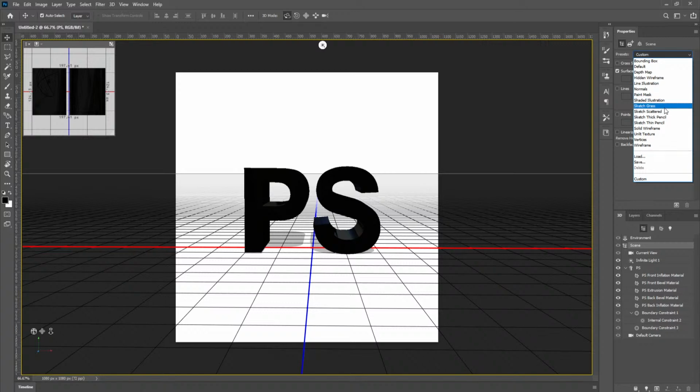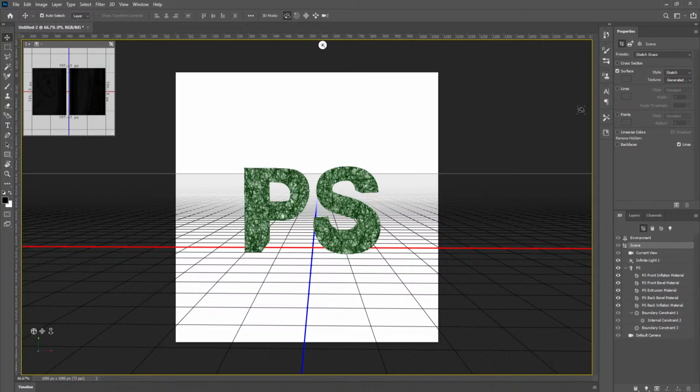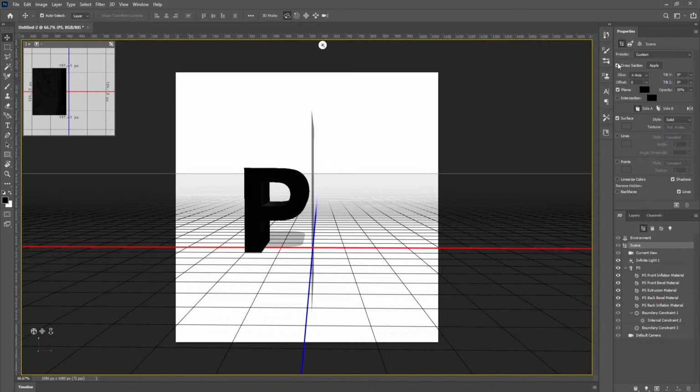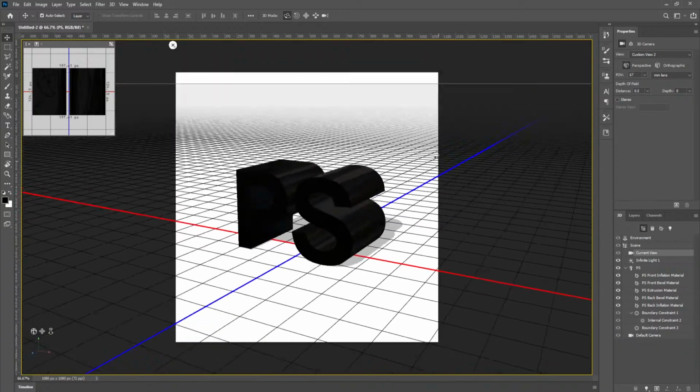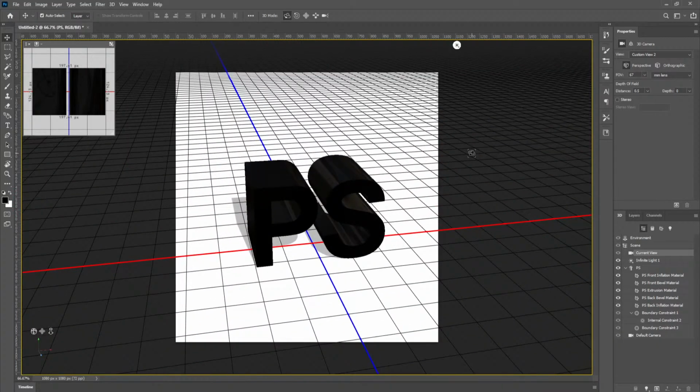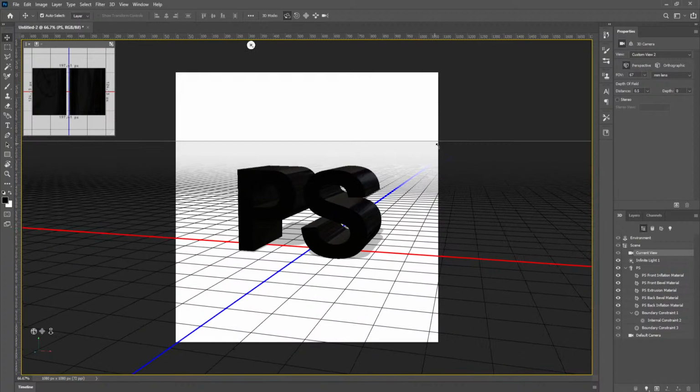I can use sketch grass, so it will give me a sketch grass preset, but I'll use default here. I don't want to go deep into it because I usually don't change this one. Then the current view is the one that will allow you to move your camera, the one that we were using before.